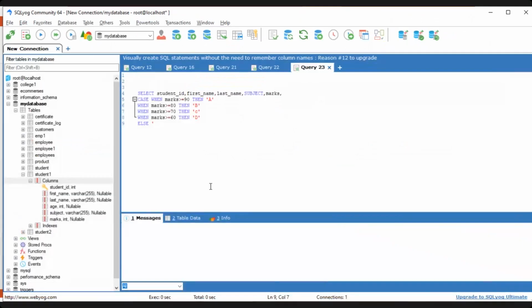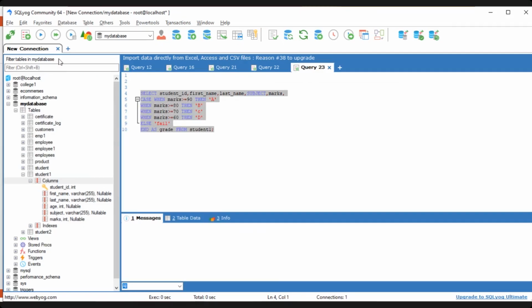So else fail. So I'm giving fail. End as grade from table name. You have to give the table name. I have taken the columns from student one, so I'm taking student one.